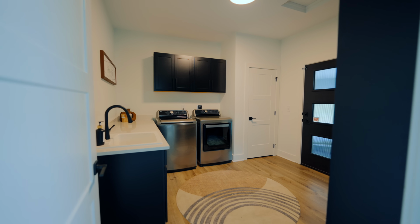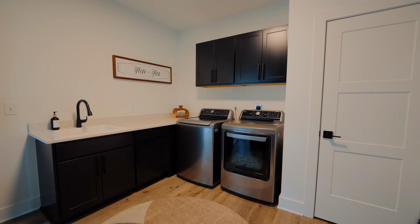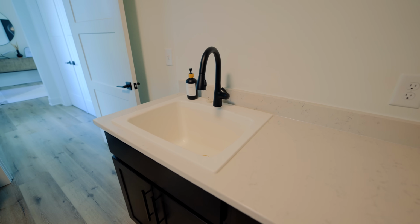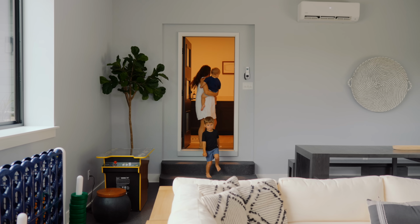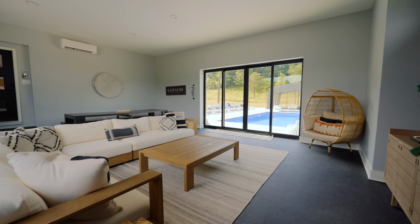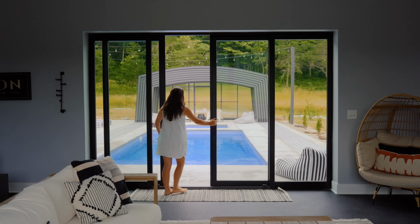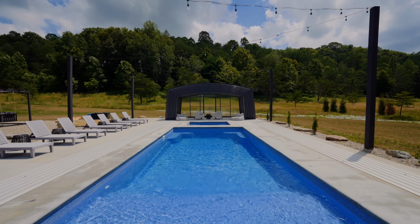And then we can walk out of this, and at the end of the hallway now is the mudroom, as they say. This is where your laundry is at, which is convenient. Plenty of countertop space to be folding clothes. They have a sink in here as well, and then connected to this is one of the fun features of this property, the pool house. When we walk in here, this is where the entertainment begins. The pool house is right off of the pool, which we'll be getting to, and it's a heated pool. So if we want direct access, you just open up these sliding doors.